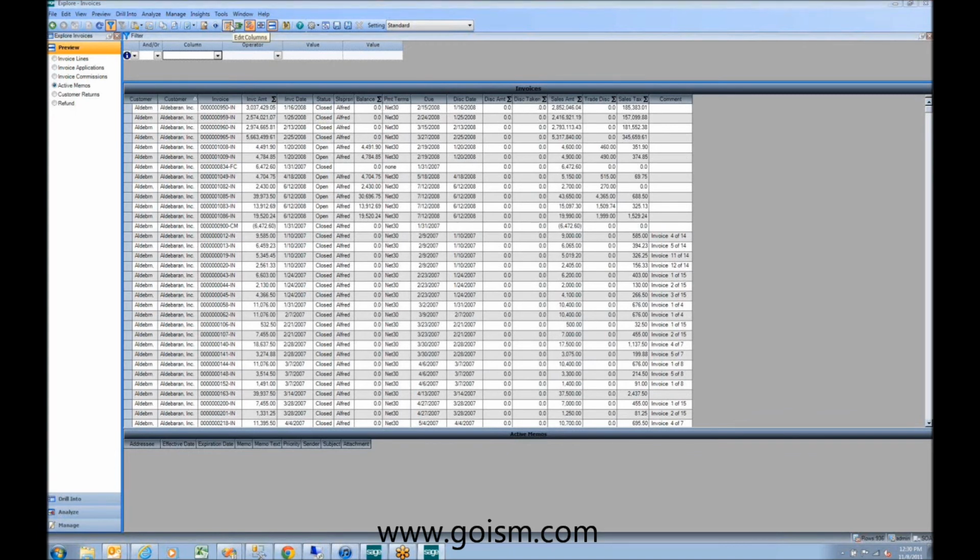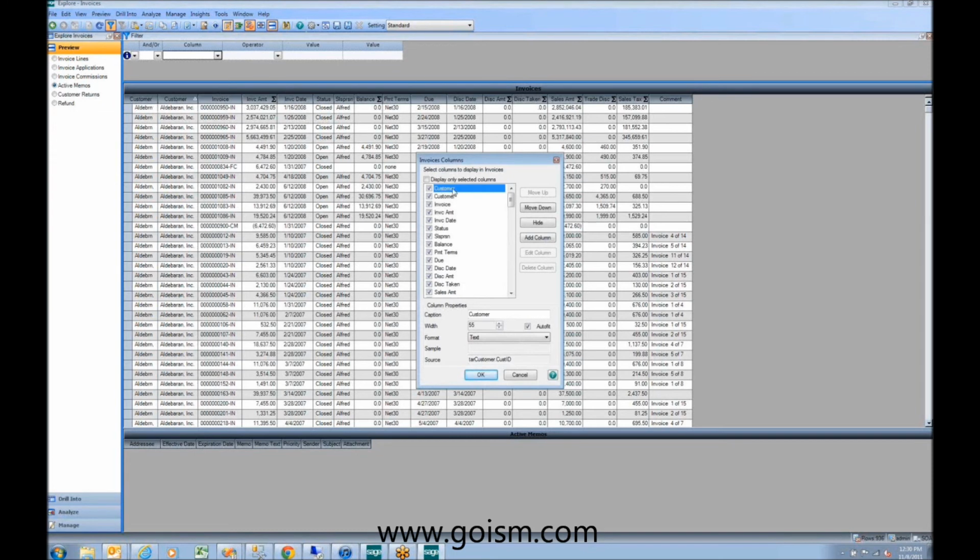If I go back into that edit grouping, I have two columns, customer and customer. Look down here. See where it says source? And if you look right here, it tells you what information is actually being displayed, customer ID. I'm going to come up here and I'm going to say, nope, this is customer ID. I'm going to click OK. And here it says, this is the customer name, although I see it in my Explorer as customer as a caption. So now I'm going to change this to customer name.